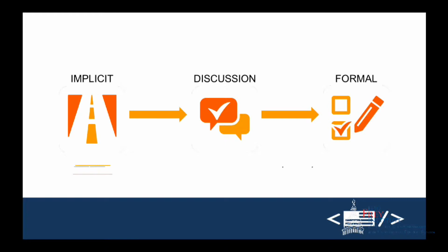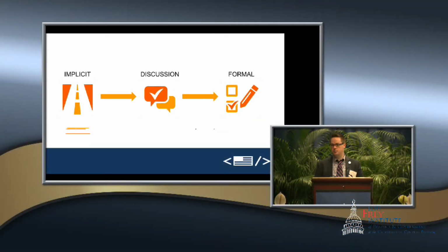Certainly you have these implicit ways of giving feedback, whether explicitly or implicitly. Also, you have the ability to engage in more discussions and provide feedback, right? You certainly see that as more and more elected officials become active on Facebook and Twitter. Platforms like MindMixer are engagement platforms that allow citizens to always contribute their ideas to really important things. But then you also have these formal ways where you go in, whether it's voting, going in to file for permits, going in to get a driver's license. So there's this continuum of ways that we interact with government.